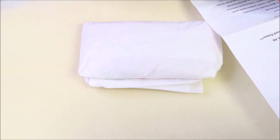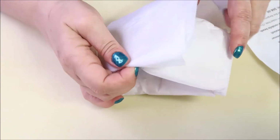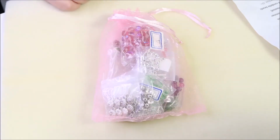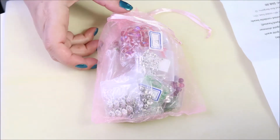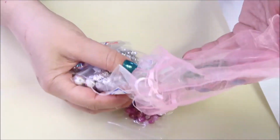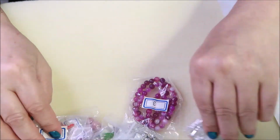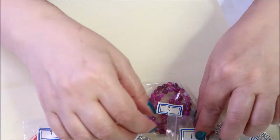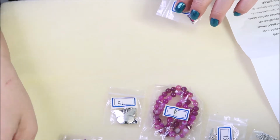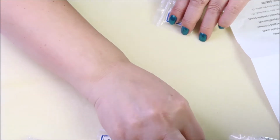So let's get started. Looks like they have 21 items in this one. And it's in a pink organza bag this time. Pretty. Get that out of the way. And here we go. Okay. Well, let's see. Let me find number one here. Here's number one. Get those out of the way.